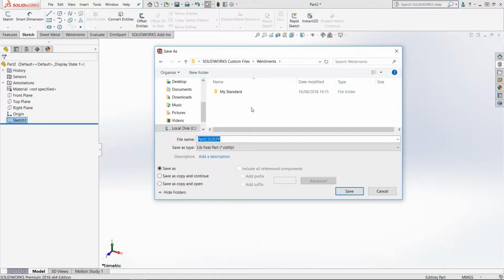I'm going to save this into my standard, and I've got a type specified in here as a folder called my flat plate. I wrote not configured after it because I'm going to show you another structure for these files that doesn't involve a type folder. For now, I'm going to go into my flat plate folder, and I'm going to save this file out as a 5x10 flat plate.